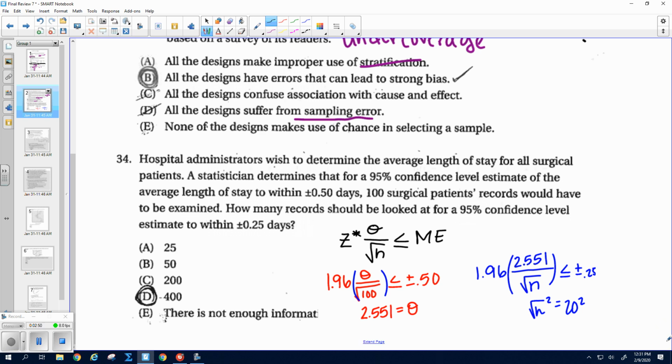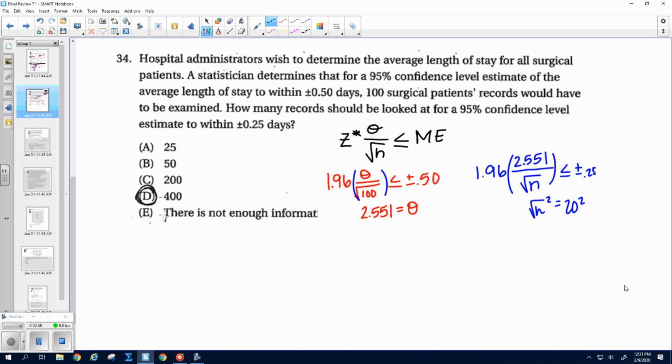Okay, so you have to know the formula for margin of error, okay? So if you're doing means, the formula looks like this. All right, that's for means. If you were doing proportions, it's still z star, but our formula for proportions is p times 1 minus p over n, and we want to be within a certain margin of error. I see these on almost every test, you guys, so you have to know these 2 formulas.